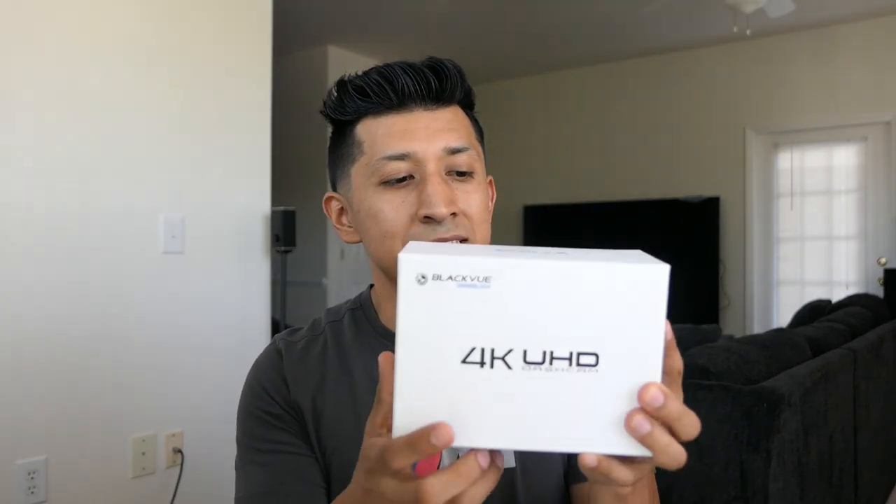4K is going to be very beneficial because you want to get the most quality out of a dash cam. If for any reason you have to get the license plate of a vehicle, 4K is what you want — you never know if the quality on some cameras is going to be visible enough. This setup actually comes with two dash cams, one for the front and one for the rear. This is the Blackview battery pack — with this device you can actually record up to 12 hours while your car is parked, so you can feel comfortable leaving your car in a parking lot stress-free. It also has two USB slots you can use for charging devices.